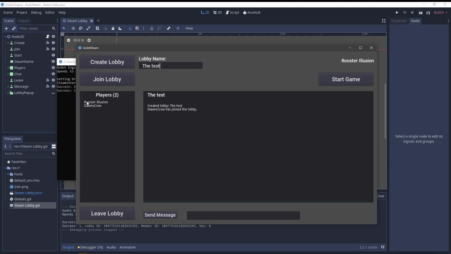As we can see, we've got my current account and the Don't Scroll account. So let's have them send over a message saying, hey, from the laptop, and we can see it's come through immediately. And I can say, hey, back, and mine will also display. And if they choose to leave, we see that they've disappeared from our list, and Don't Scroll has left the lobby has shown up.